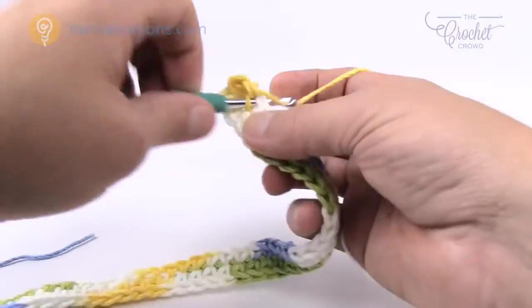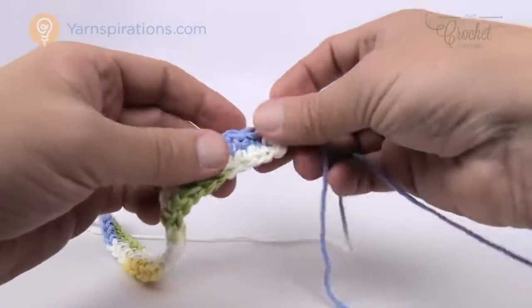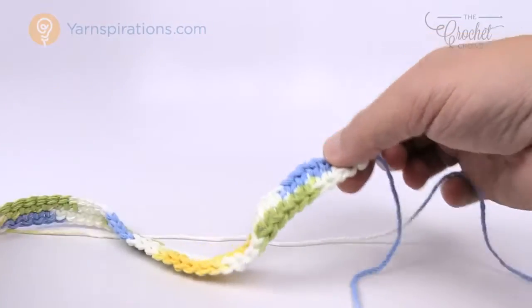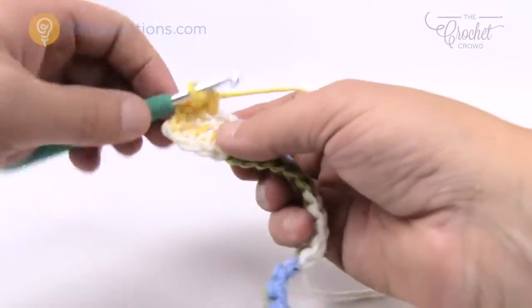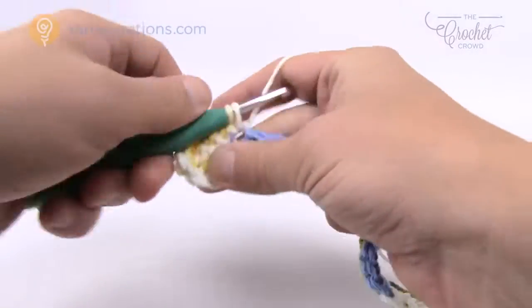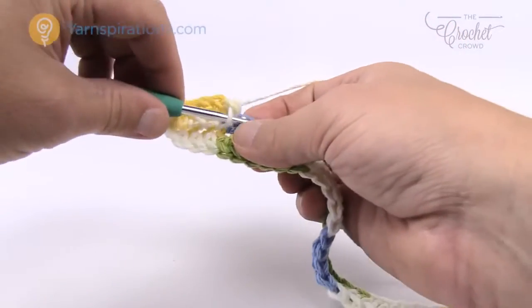So you're going to go all the way down this, just follow all the way down, and on the other side you're going to turn around. It's like a hat, you're going to start creating the circles going all the way around. So please single crochet in every stitch going all the way around, and when we slip stitch we'll meet you back up right here where we started. So we'll see you there in just a moment.